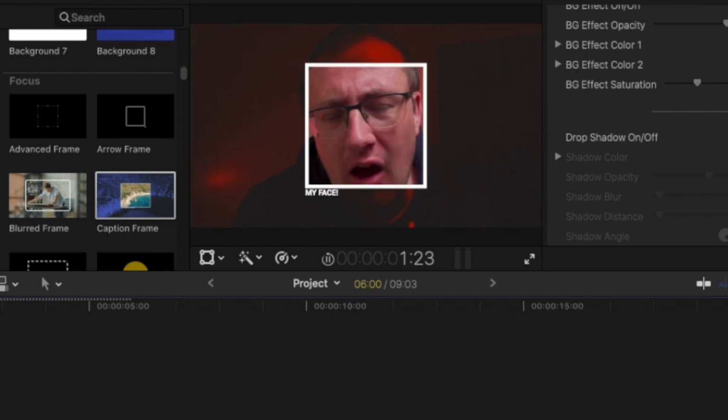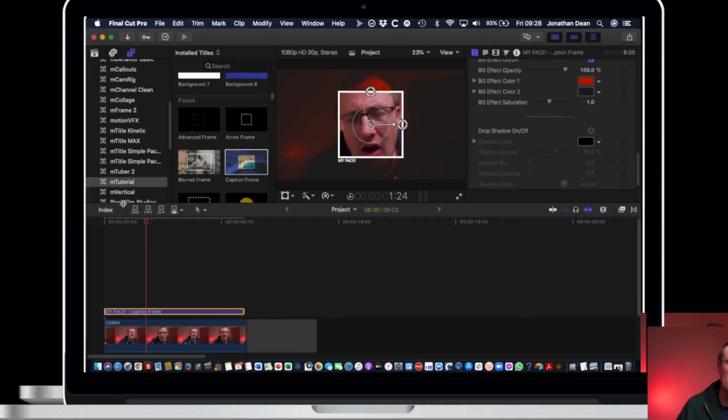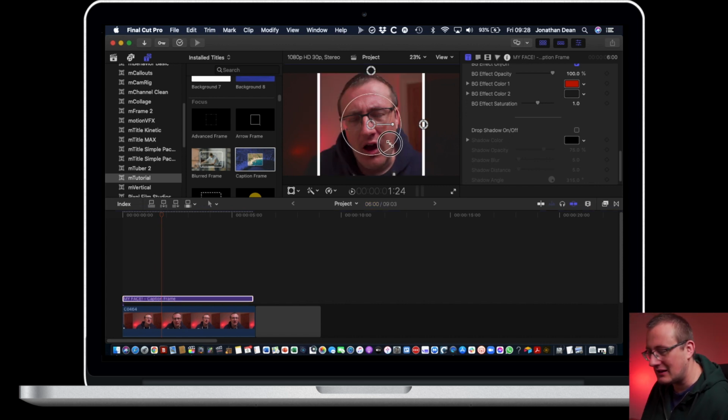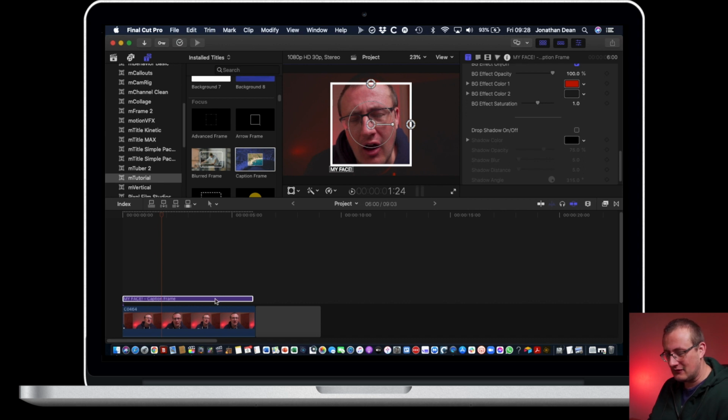Loving that. I have to say, I saw the videos on MotionVFX and I was like, flipping heck, this plugin looks flipping insane. So I had to purchase it straight away. So I am literally probably one of the first purchasers of this plugin, although, you know, I'm not going to get too cocky about that. There's probably a few people before me, but I'm on day one of release of this. So I am well pumped for this plugin. That looks really sweet. Going to have a lot of use for that.